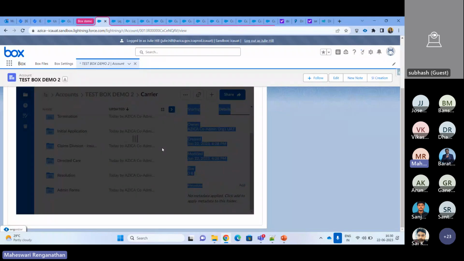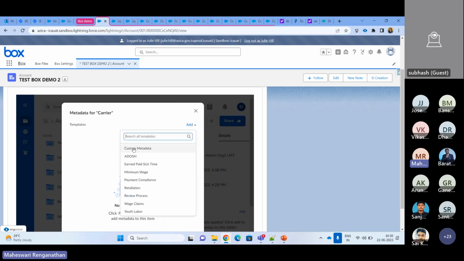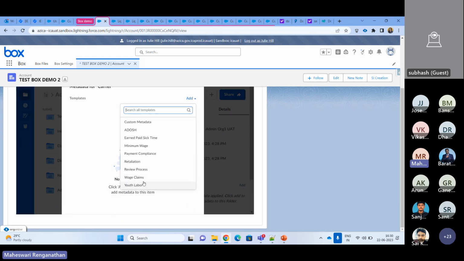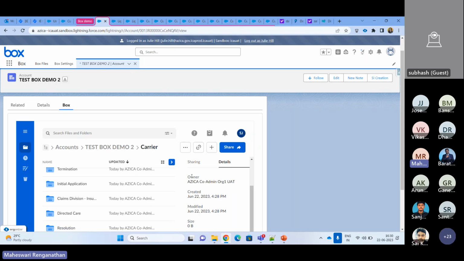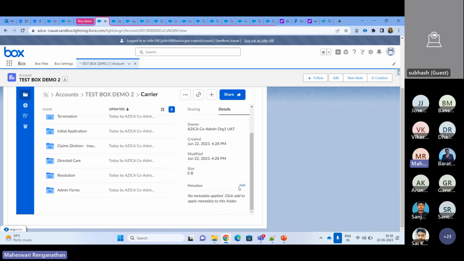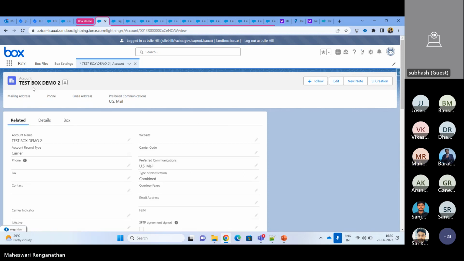Here is the list of metadata we are using for different purposes. As of now, we haven't configured metadata for the account. Once we apply it, this event will call the webhook, and the webhook event will trigger the Box.